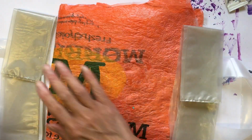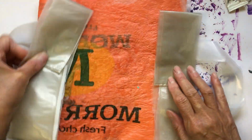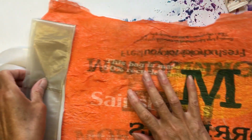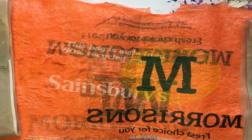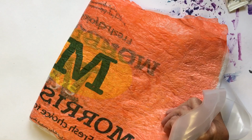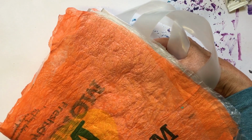I could either have it like that and make a little bag like that. That would make a little pencil bag, or if it's that big, I could trim all that up if I wanted to, stitch that on there, stitch that on there like that, and I could either stitch the sides up and make a bag, or I thought you could make like a journal, an art-to-take-with-you type of journal. I like that idea.